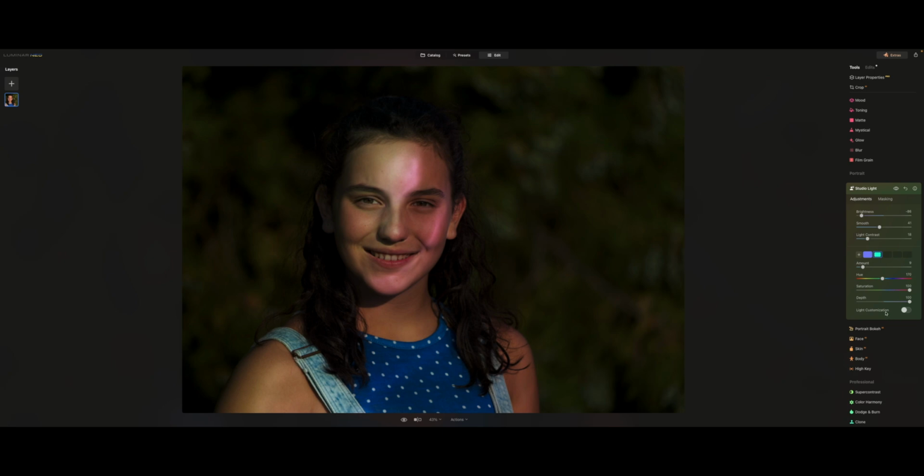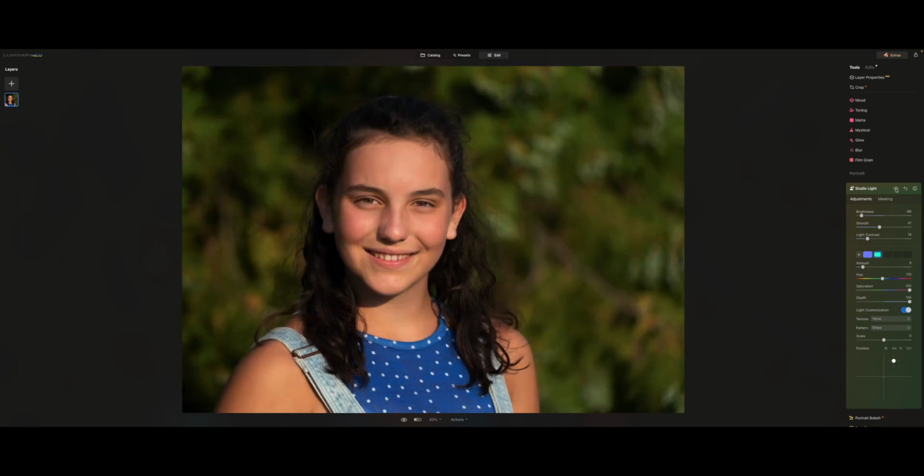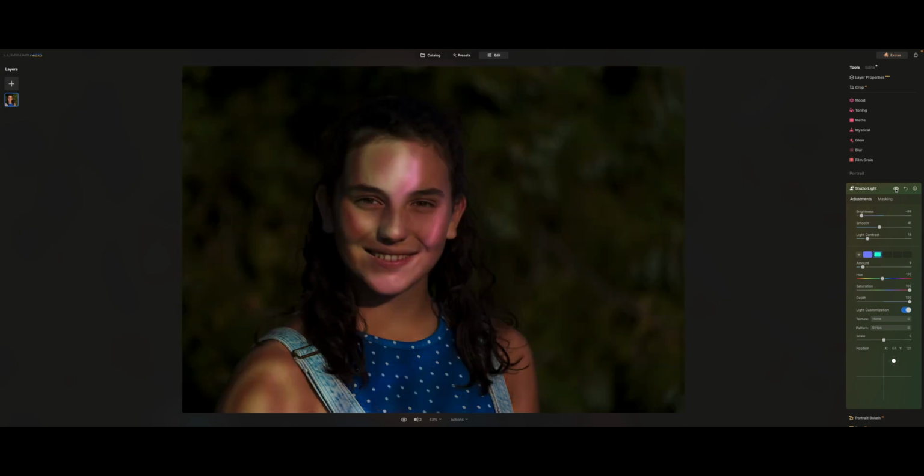And back to the light customization. Let's move it around a little bit. So we've got multiple effects now applied. We've got the water reflection plus the strips at the same time. If you click on this quick preview icon, the little eye icon, you can go back and see the original image. And then if you let it go, then you get the final edit.